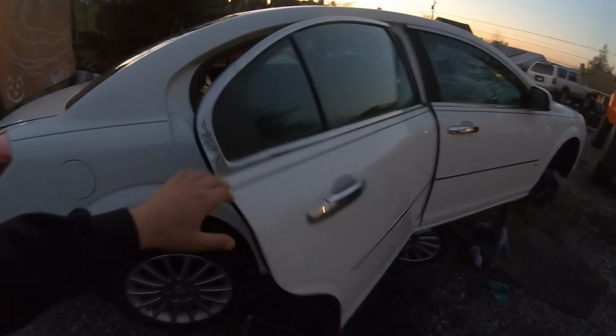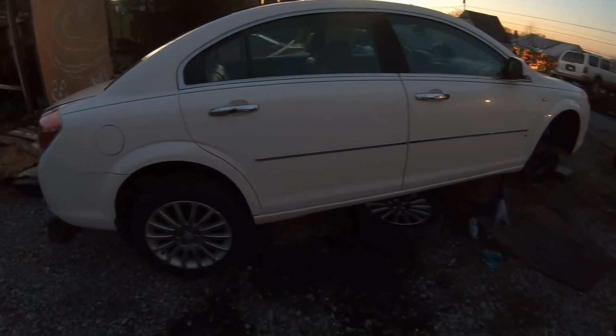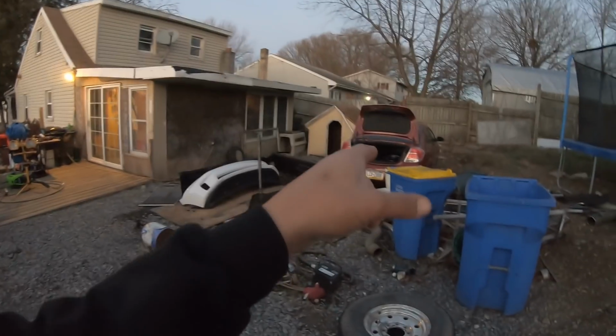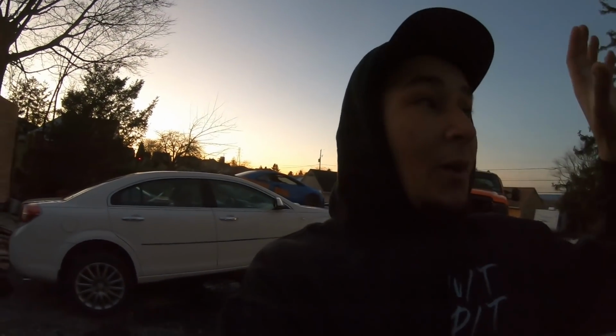I got the seat down because I need it in the trunk and the battery's disconnected, but this is just going to be kind of like a flip car probably. I'll end up driving it until it sells, and we'll go from there. Originally I did buy this car to put my maroon car back together, which is wrecked in the front, but that car is actually too nice, so we didn't go through with what we were going to do on that.